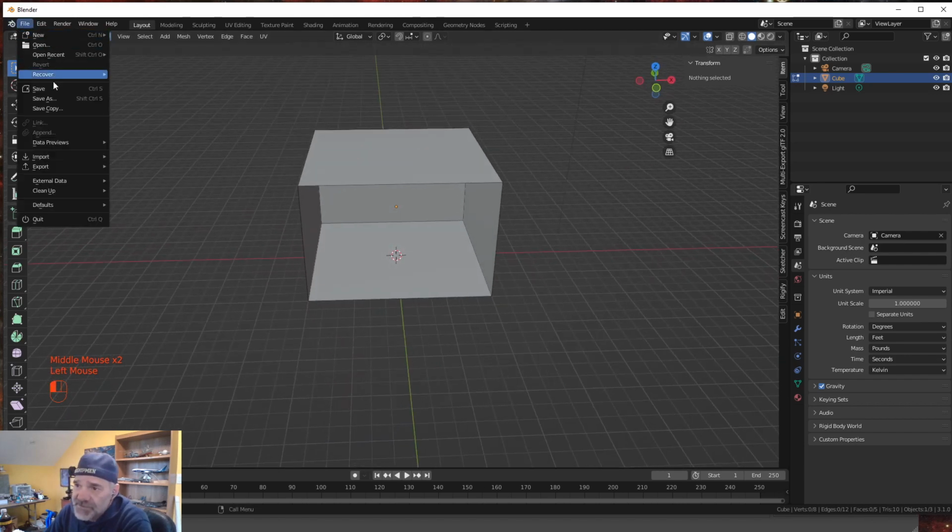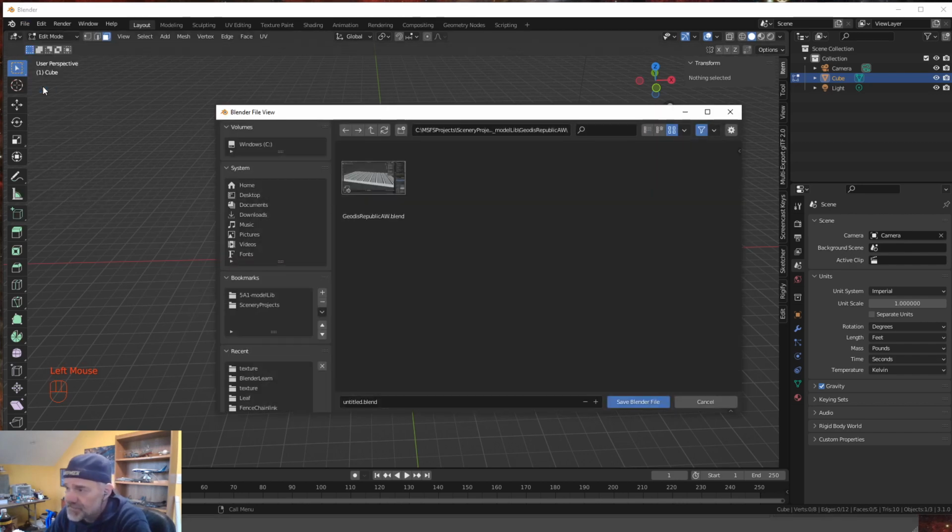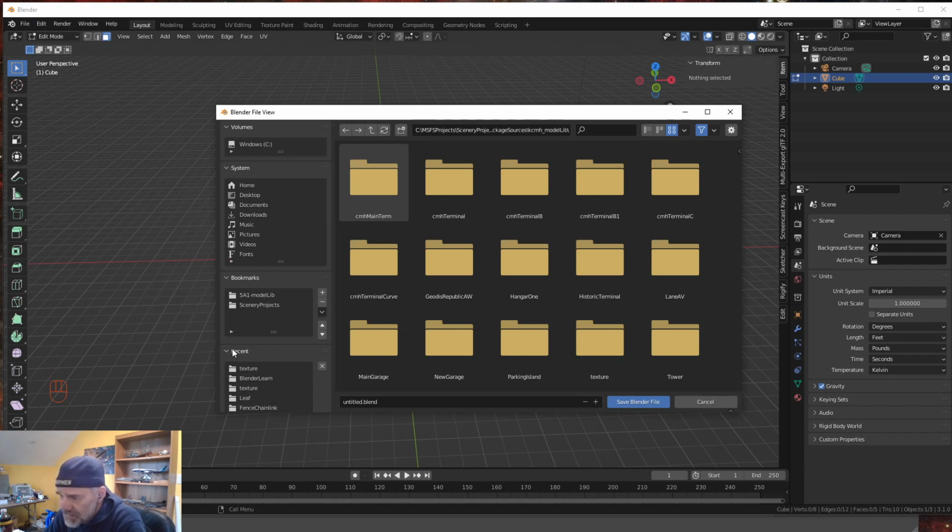All right, let's just do a save, and I'm not going to get fancy with this or anything. So we're going to save, and I'm going to put this in my 5 alpha 1 guinea pig airport folder here. And I need to create a new folder in there, and we'll call it room 1.